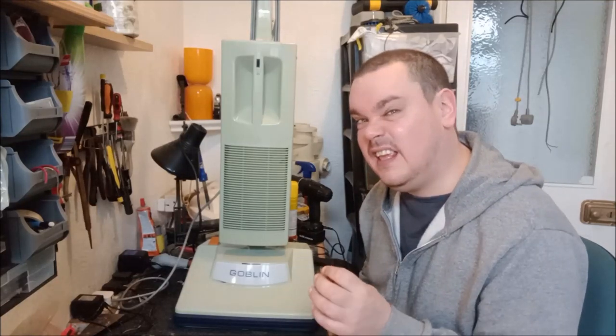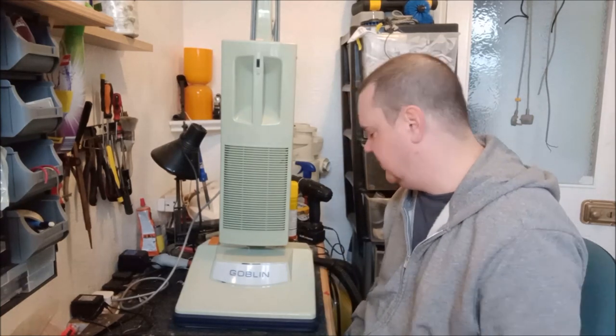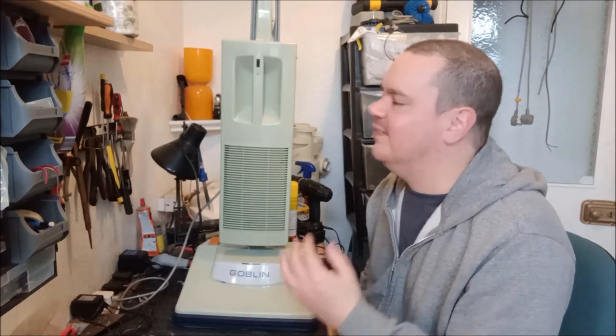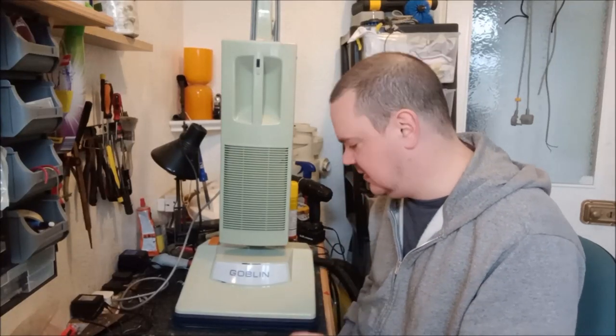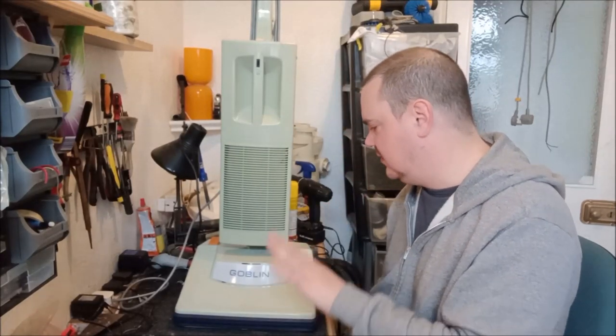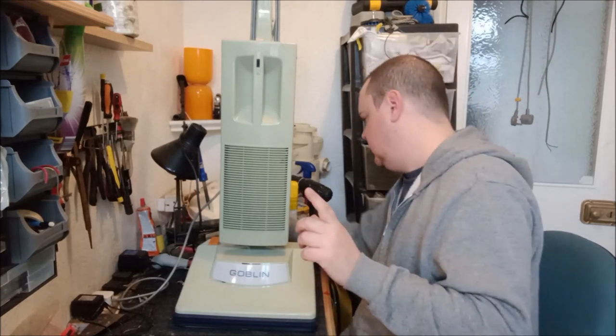A little bit, and I think it's because something is fouling inside the motor. But that's kind of to be expected. It's gone through quite a lot of trauma, and I think that will sort itself out. So that's great. Fantastic. It's back together. There is still one small problem, which I will fix at some point. I might be able to demonstrate it to you now.